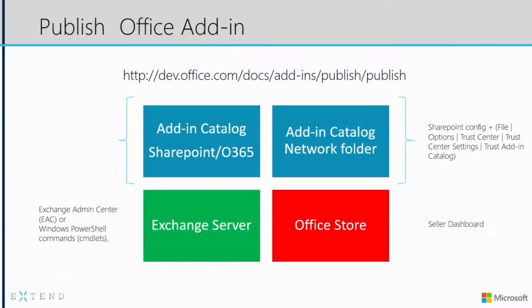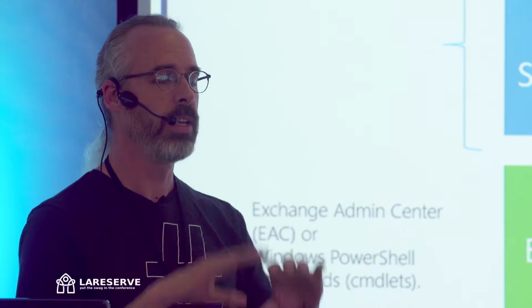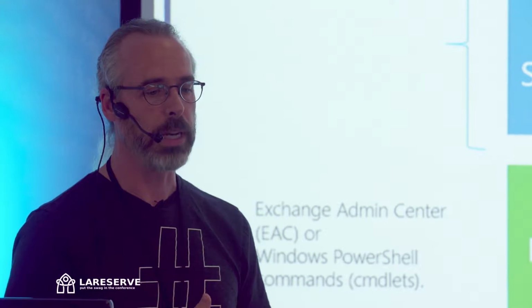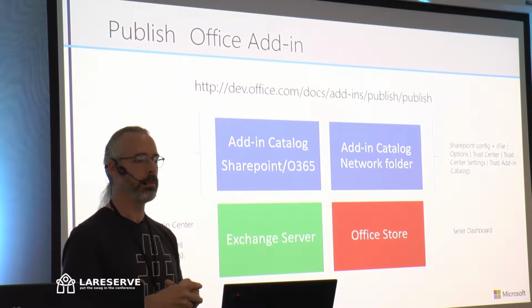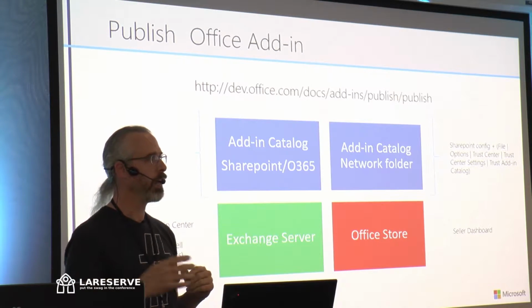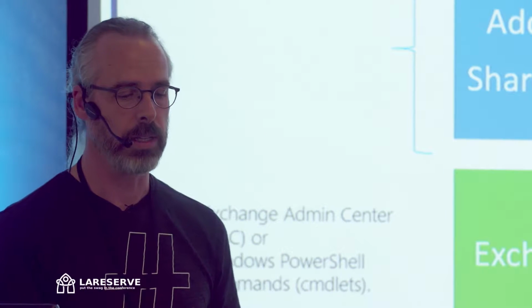And then finally, before we actually get into creating an add-in, the final step is how do you publish your add-in and what are the options for doing that? And so dev.office.com has a great page to get you started on that, to give you the overview of what your options are. But in a nutshell, catalogs, so the manifest for your add-in is the focal point for publishing. That is the thing, and we're going to look at that file. That is the thing that gets published. That lives in a catalog somewhere. So you publish that to a catalog.